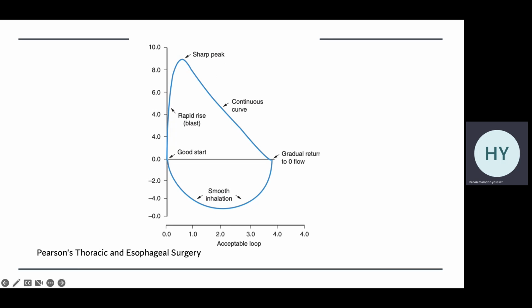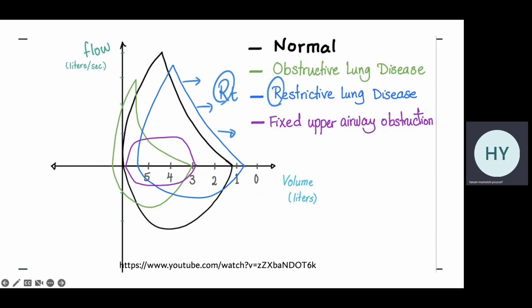These are the flow volume loops. Usually this is the inhalation, the smooth inhalation curve, which is downwards, then the gradual return to zero, and then the sharp peak with the exhalation. This flow volume loop is important to determine patients with obstructive or restrictive lung diseases, and whether there's an upper or fixed or variable airway obstruction. So this is the normal loop, and then the obstructive loop will show a problem with the exhalation. It will go through a slower descent, and there are the restrictive lung volumes, which are shrunk in the inhalation, exhalation, and volume curves.